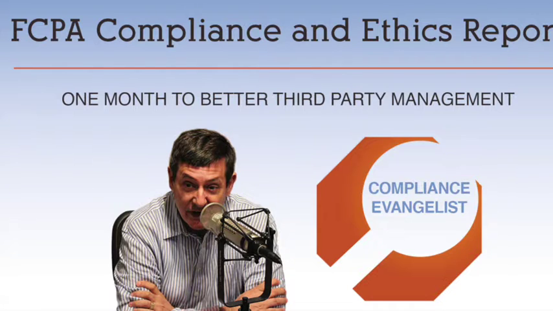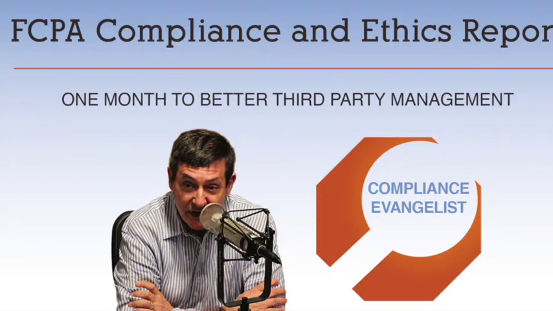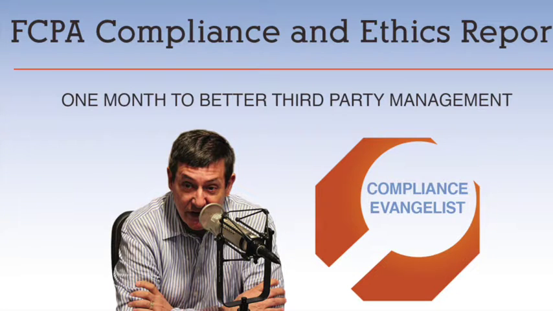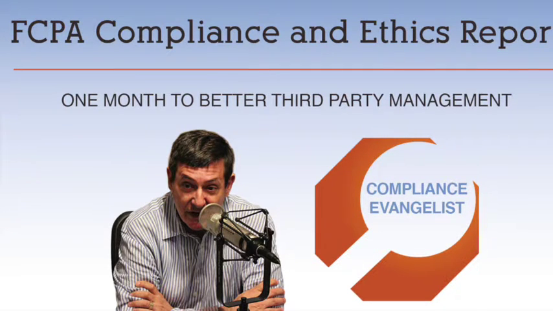Acknowledgement. The third party should specifically acknowledge the applicability of the FCPA to it and to the business relationship and any other business relationships it might have on your behalf. Ongoing training. Require the top management of the third party and all persons performing services on your behalf to receive compliance training. Annual certification. Require annual certification stating that the third party is not engaged in any conduct which violates the FCPA or any applicable laws.